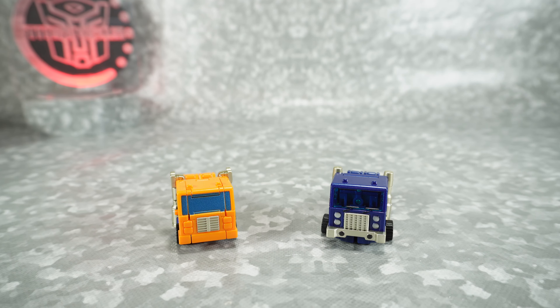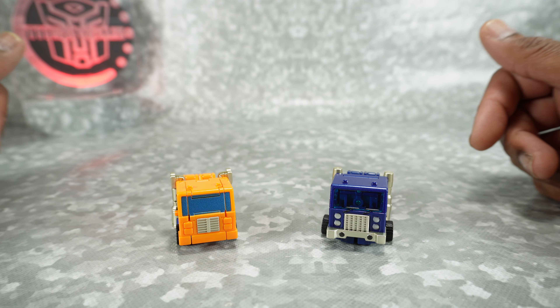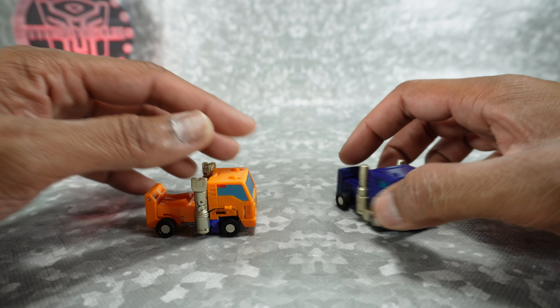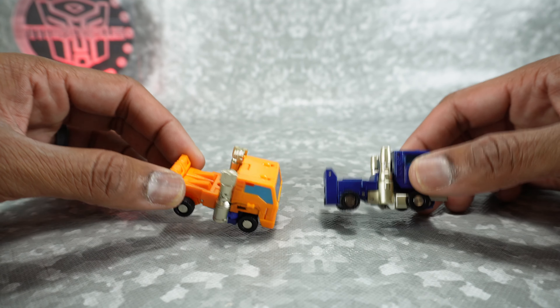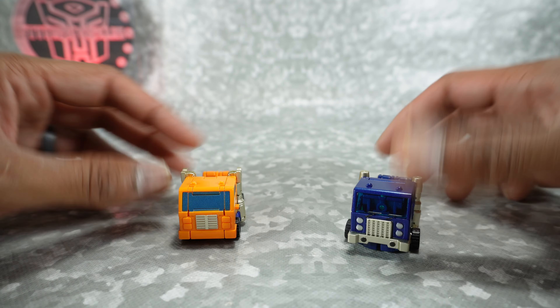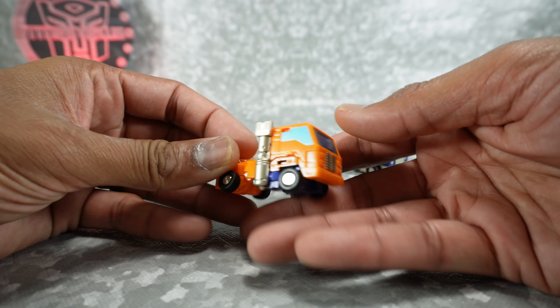What's up YouTube fans! Today we're gonna take a look at the New Age Ballin and Dwalen — their version of a legend-scale Huffer and Pipes. I love saying Ballin and Dwalen; their names are cute and the figures are cute too, but they're really good versions of these characters. They are slightly different, so let's just take a quick look around.